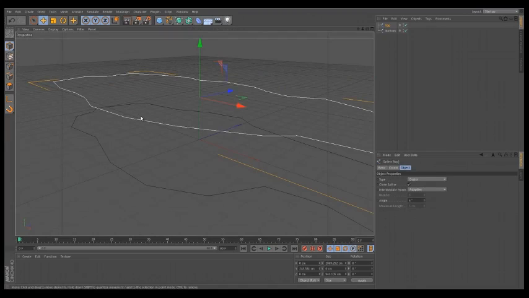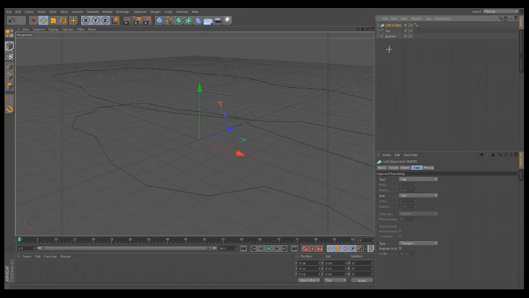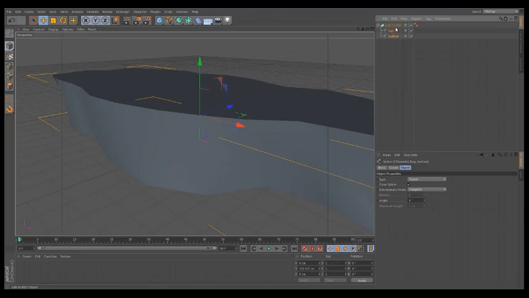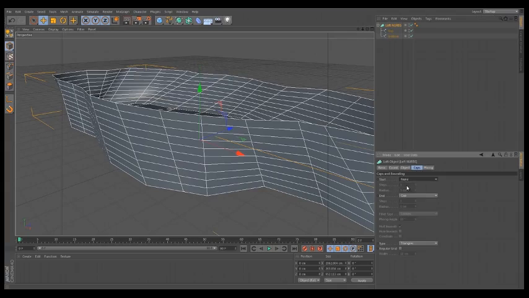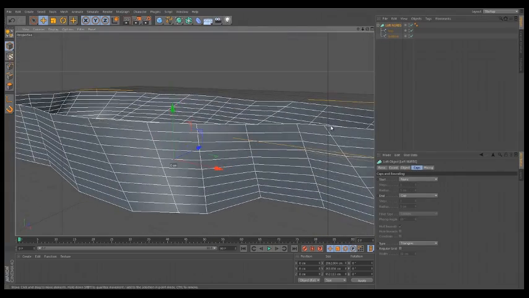So okay, now we want to connect these two splines together to get our cliff. So how are we going to do that? We're going to the Hyper NURBS over here, and we're going to select a Loft NURBS. Now we're going to take our two splines and drop them into our Loft NURBS. Now at the Loft NURBS, we want to go to caps and no caps. Okay, so now the top part of our cliff is gone, and we will fix this in a few seconds.